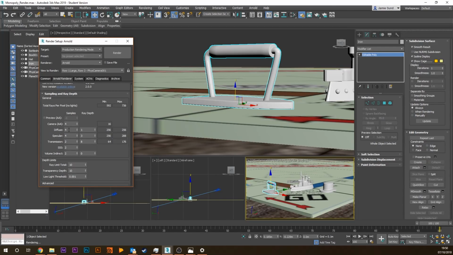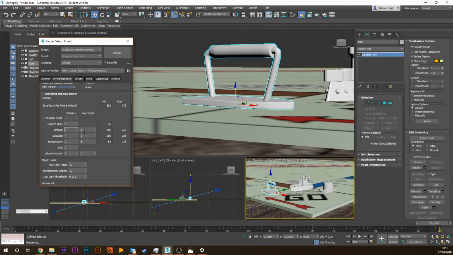So remember, diffuse is kind of our base color, then specular, transmission, and subsurface scattering. For each of these, we can tell the computer how many samples to use, and what that means is kind of how many rays. If I hover over it, it says it controls the number of rays for reflected and directed radiance. So it's the amount of rays coming out for each pixel. We'll talk about more advanced things later, but just note the higher, the better the quality, but we don't want to put them too high. We want to find a balance where it looks right, but it's still fast enough. We don't want it to take forever.